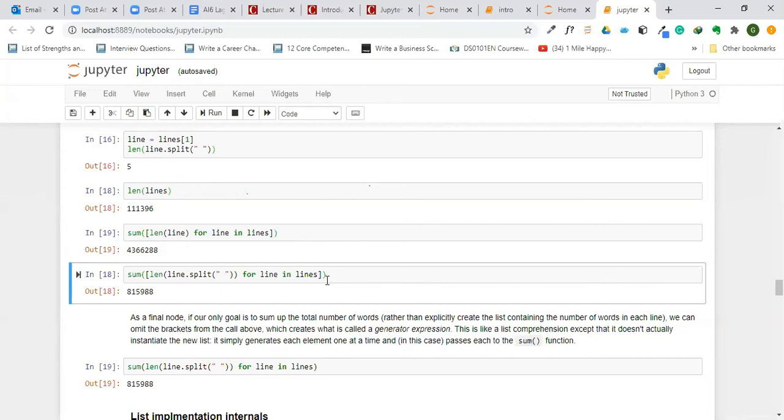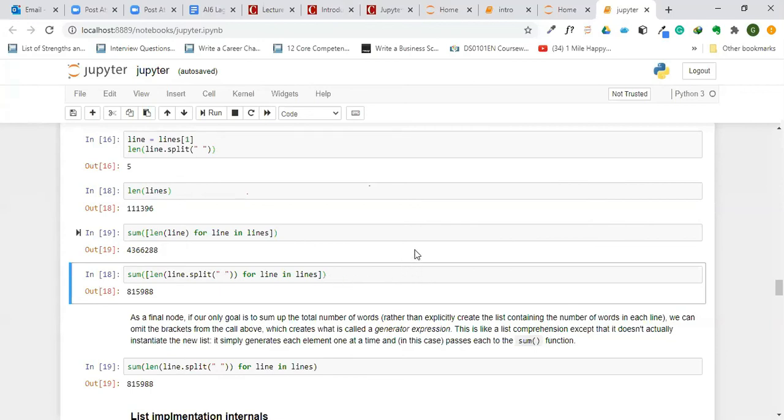The latest command appears to be counting all characters, all letters. Yes. While the previous one, the 815,000, appears to be counting the words, having split the thing by space. So we shouldn't expect the same answer, considering that one is counting letters. What I thought is that we're supposed to count words.